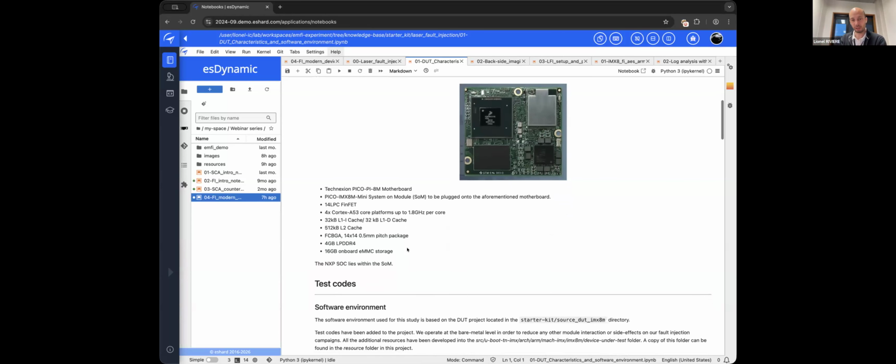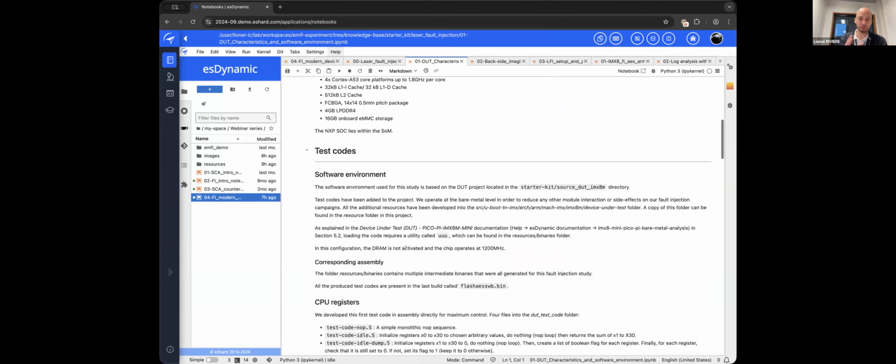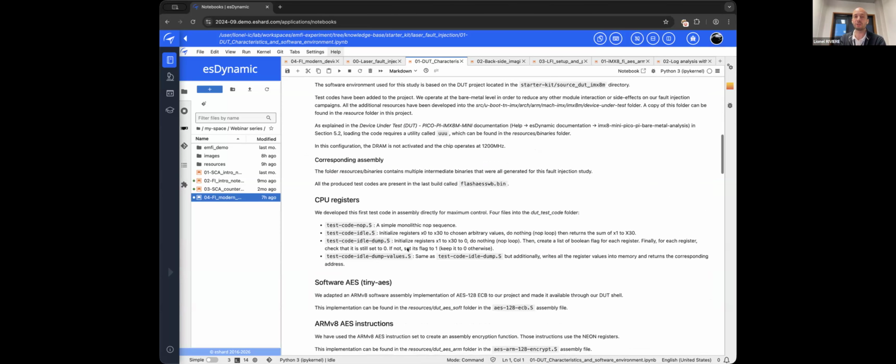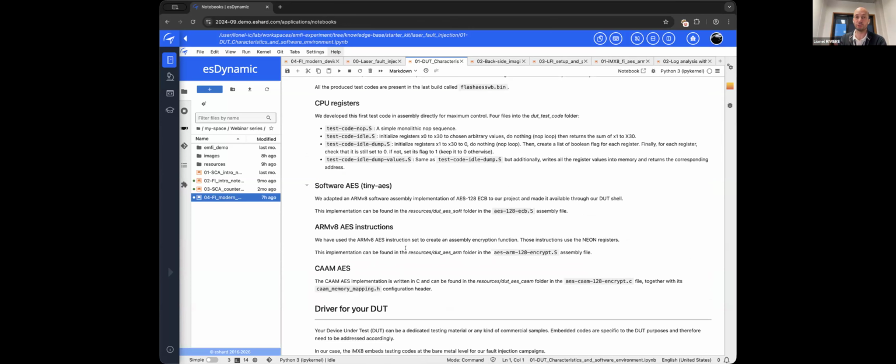So in order to work on this DUT, I will have all the software environment to set up. And usually, if I have control of the DUT, which is the case in this example, I will start to characterize how this DUT will react to some fault injection stimuli. For instance, if I try directly to work on the AES, I have a low chance to find the area where it happens when I expose it to fault injection.